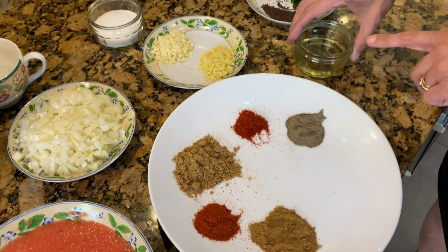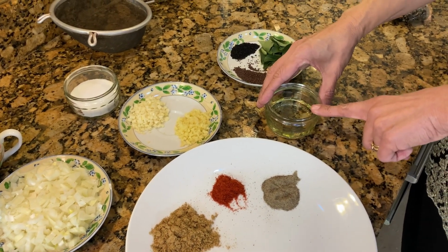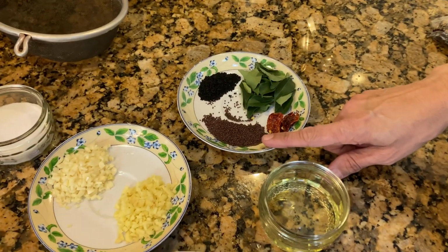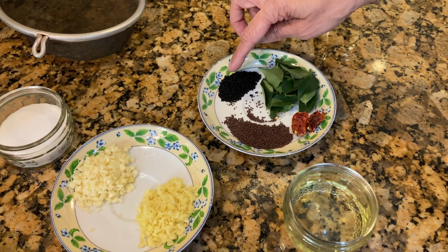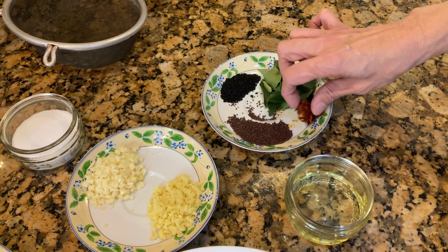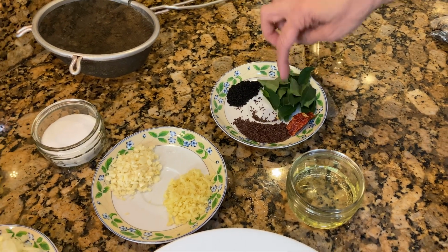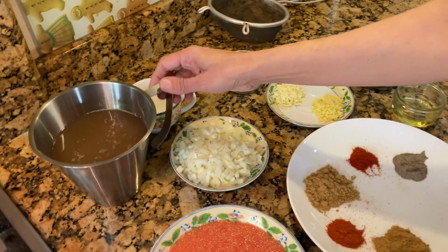And in here I've got, to temper it later, 2 tablespoons of oil, and in here I've got 1 teaspoon of rye, that's mustard, 1 teaspoon of Kalongee, that's black onion seed, and here I've got 1 broken small red chili, and I've got 2 stalks of fresh curry leaves, and in here I've got 5 cups of tamarind water.